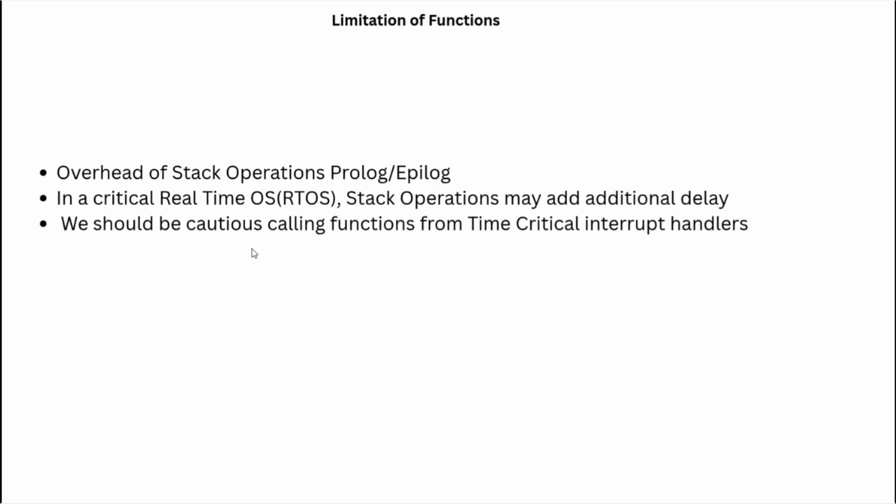In modern computer systems like your laptop, servers or modern phones, it's okay. But in real-time, time-critical embedded systems like sensors, medical devices, defense systems, where time is very critical, with respect to microseconds and milliseconds, this will add some overhead. So we should be very careful while writing interrupt handlers or ISRs. Okay, so let's start with macros.